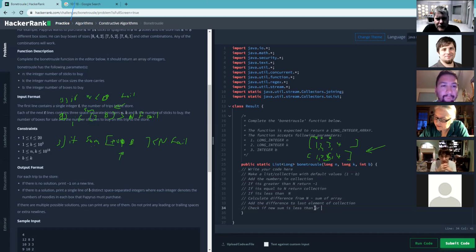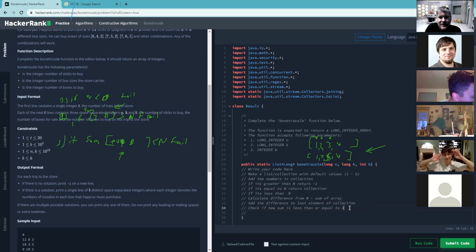The k or n? K, because the sum in this collection is referring to a box and how many sticks are in it. So in the collection we have 1, 2, 3, and 4, and now we're going to say it's 1, 2, 3, and 6. But if we add them up, yeah, he's right. N, sorry. You want to check if you add them all up, you want to find it to be n, the goal. We really should change these probably to goal and boxes, or max and boxes.